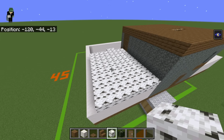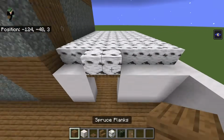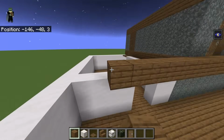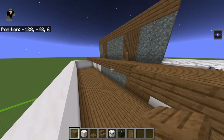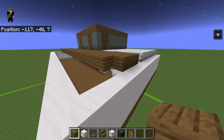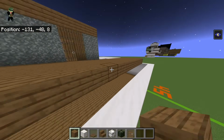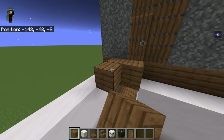Anyway, whatever that was aside, the rest of the rooms you're just making these ceiling spruce planks. And again, do not go on top of the back and left wall, I guess? You can go on some of the back wall. We will later anyway have to for some of the rooms. But again, the outside area is just messing with us right now. And we're letting it mess with us.